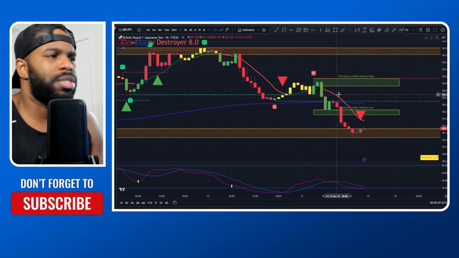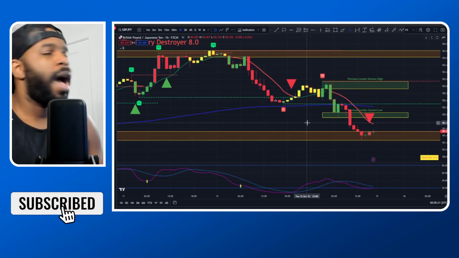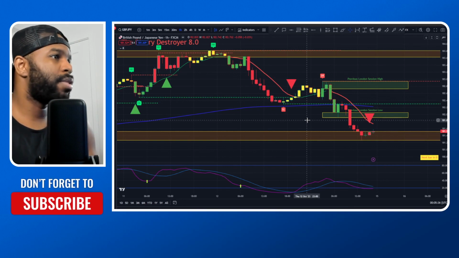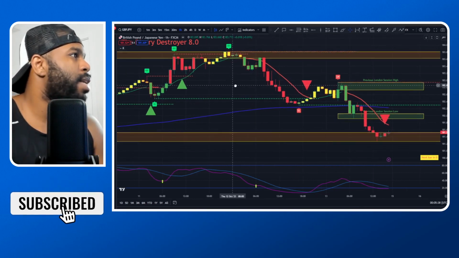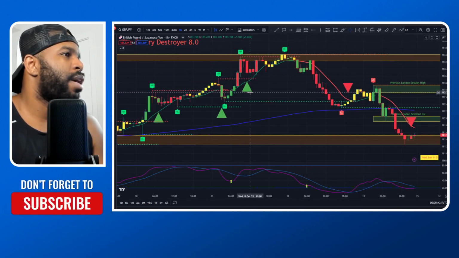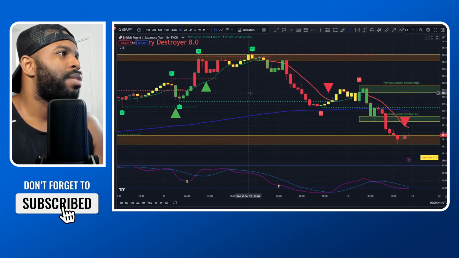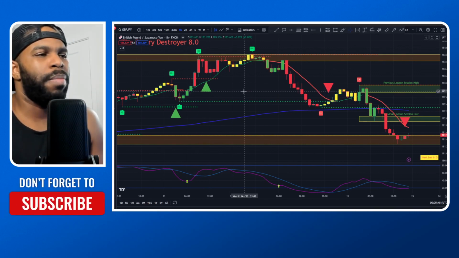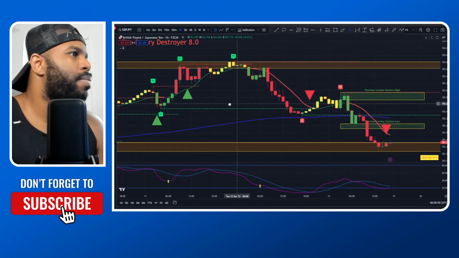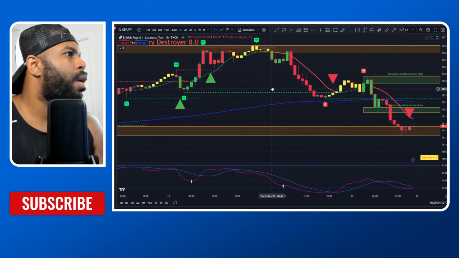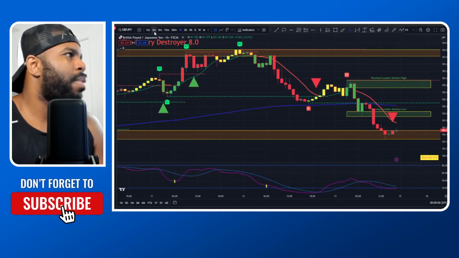That's simple trading, right? But I am also now using an indicator called Binary Destroyer, and this indicator is mainly for scalping. This is mainly if you're going to be doing scalping, all right? You're going for quick 1 to 2, 1 to 3, based on the 5 minute and the 1 minute.